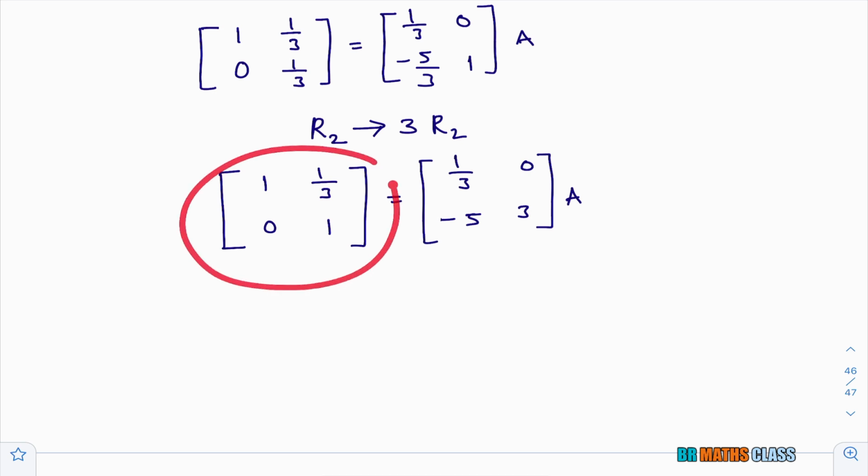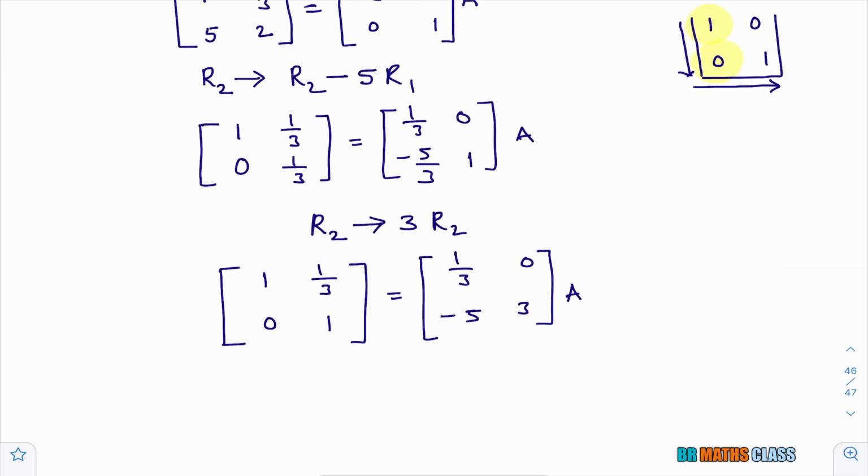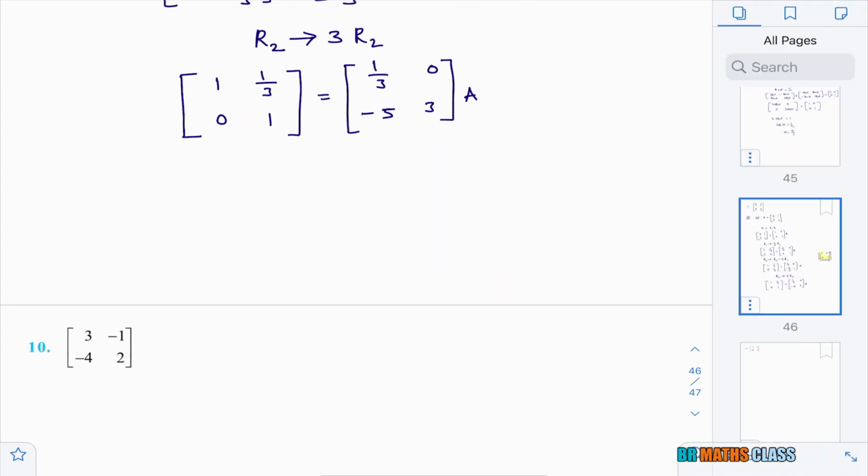Now you want to convert this into an identity matrix. In that procedure, you can observe we want to make 1 at this spot. We got it. Now our work is completed at this place. Now you move to this part. You want 0 at this place. We can make this 0 very easily when 1 is there, with the help of elementary transformations by using this 1. How? Here 1 by 3 is there. I want 1 by 3 minus 1 by 3. How to get 1 by 3 here? You just multiply this row with 1 by 3. So this is simple only. You need to practice a little bit.